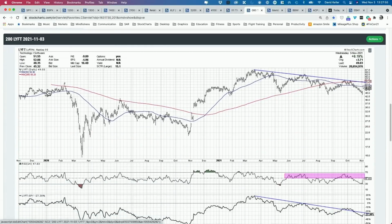Chart number 2 is Lyft. Lyft is an earnings name this week. A lot of earnings happening. But with the Fed today, we talked a little less about earnings, but we'll keep that going through the remainder of this week. Lyft is one of those stocks with a nice bounce today on earnings. It closed below the open, which I think is noteworthy. If you look, it opened above the 50-day moving average, but closed below it. That's not an encouraging sign if you're long-term constructive on Lyft. It did finish today up 8%, which is overall very positive.